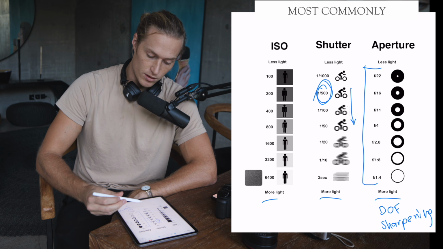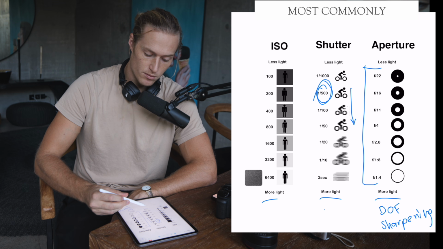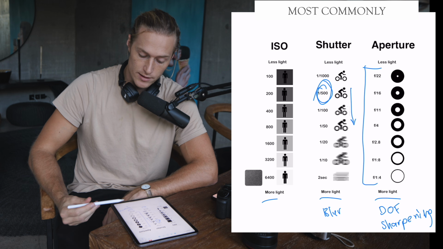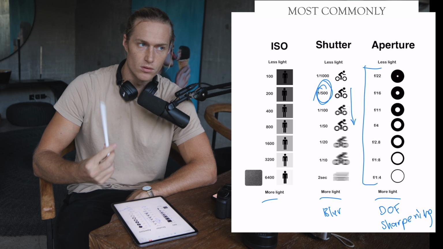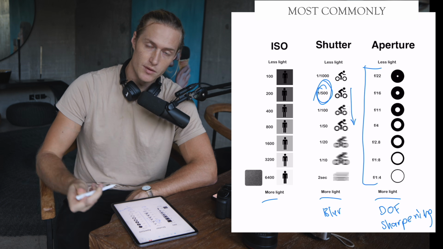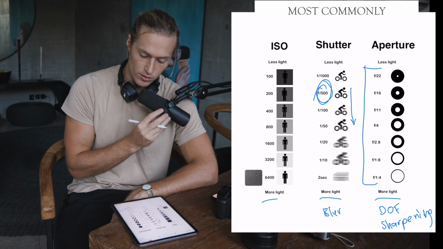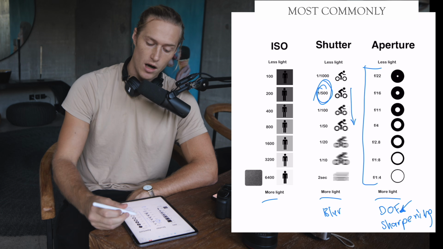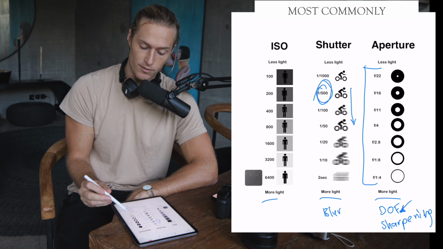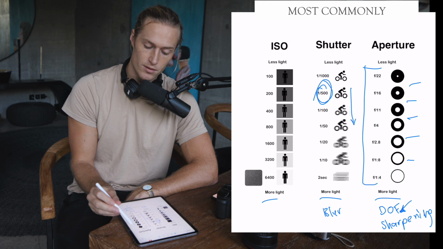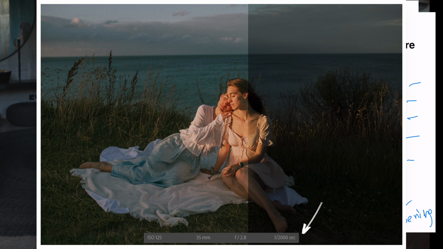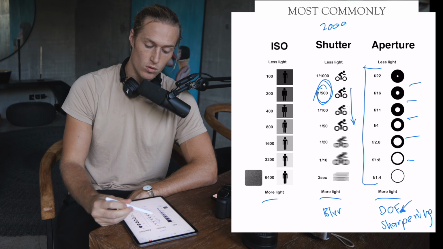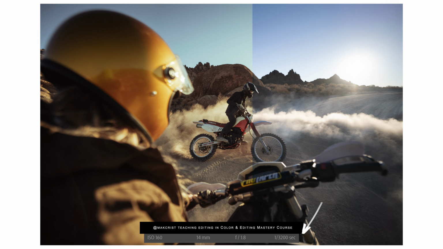Shutter is just sort of light and blur, or not blur. ISO is just light. So aperture affects a lot more. It's also what I like to focus on because it gives the most creative control to your photos, playing with the depth of field. I'll take multiple photos of the same shot at different apertures, but with shutter speed, I just want a sharp photo. So whether I shoot at 2000 or 100, I just want my photo sharp.